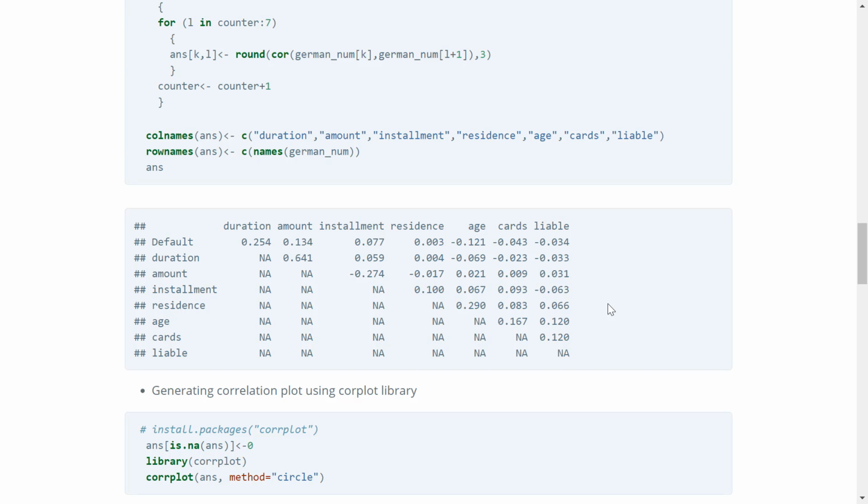So again, I could have just skipped this loop and made it simpler, but that is not my goal. I wanted to keep on introducing new concepts through these assignments. So that is the reason we have created this loop. Otherwise, there was no requirement for creating this loop. We could have simply used the correlation function and got the results. But I hope this way you have learned something new.